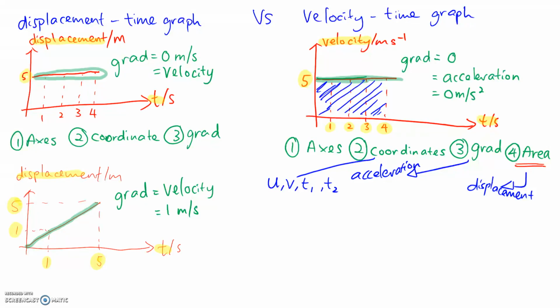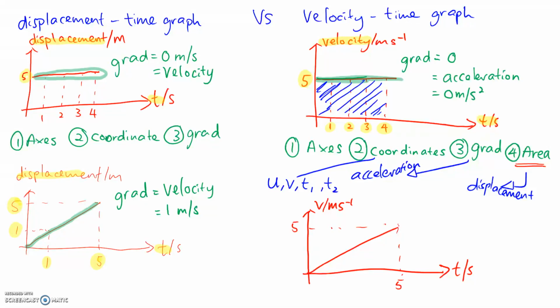Okay, with this so far? So right now, let me just show you another example of a graph and let's try to understand what it means. Alright, so this is velocity in meters per second against t in seconds, and we're going to draw this. So this is 5, this is 5, this is 1, and this is 1. Okay, so by looking at the y coordinate, I know that this is 5. That means the velocity at this point is 5, and the time taken at this point is 5 seconds as well.